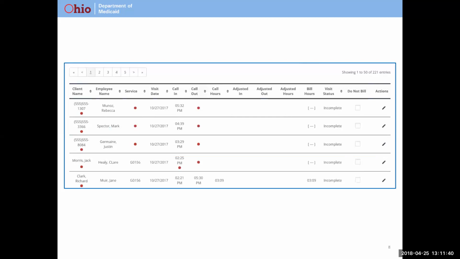You will see that these visits are in an incomplete status because there are exceptions that exist for them. A visit can only reach a status of verified when all its exceptions have been resolved. Claims that are submitted to ODM should only be for verified visits.